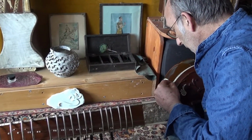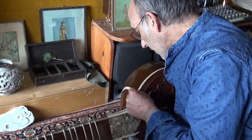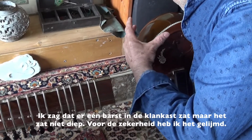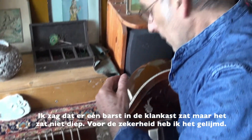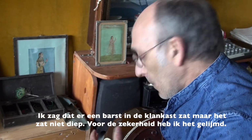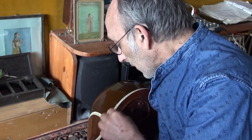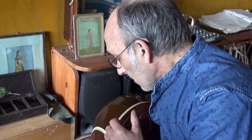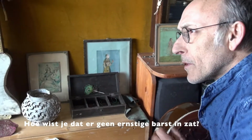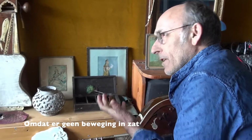Yeah. So that made me suspicious, and then I saw that it was cracked all along here. It wasn't a major crack. It didn't go through, so it was still stable. I couldn't get any movement in it, but just to be sure, I glued it and then gave it some colour. So how would you know that it didn't go through the crack? Because there was no movement. And if you tap it, it's solid.